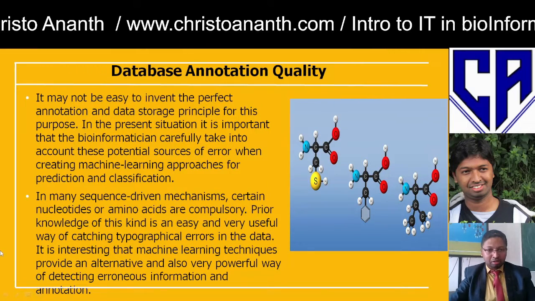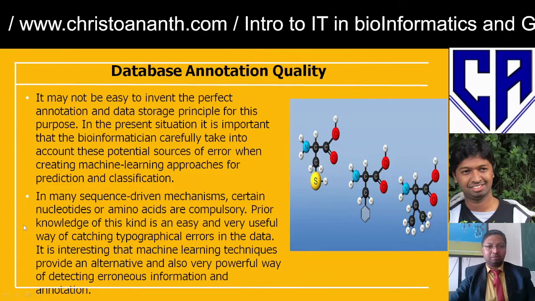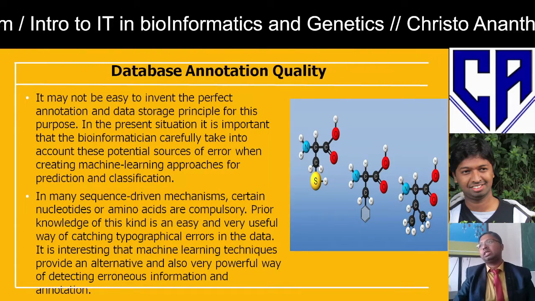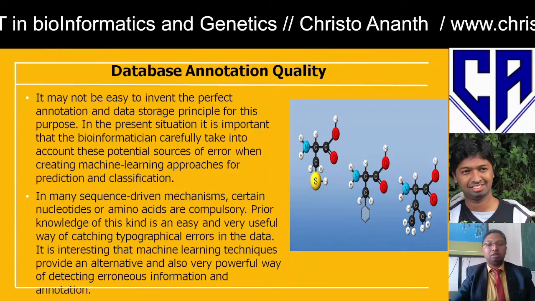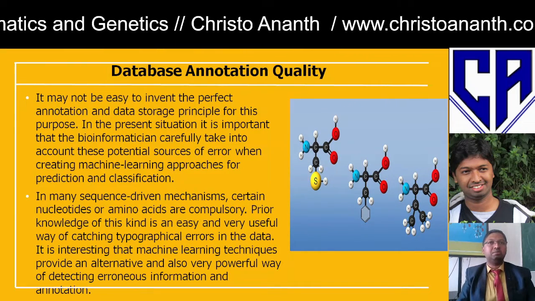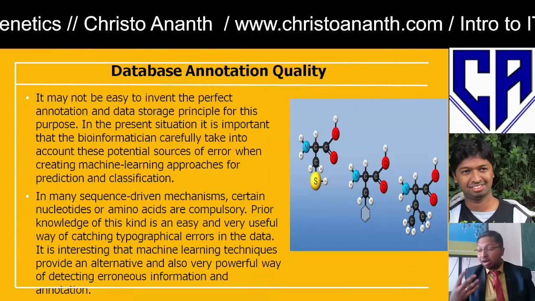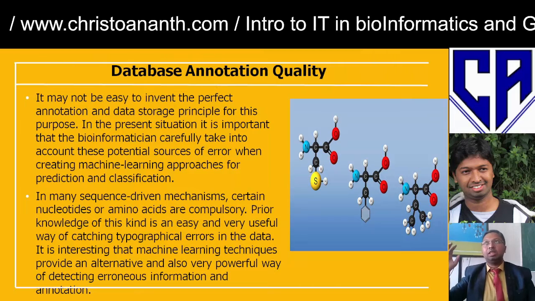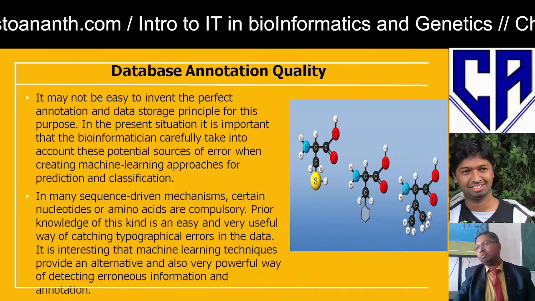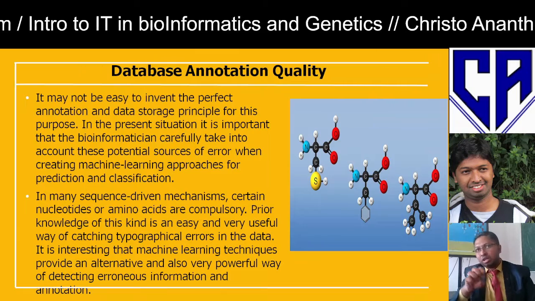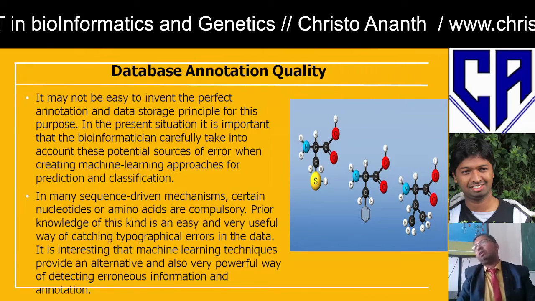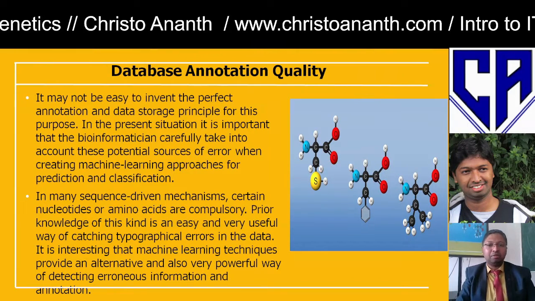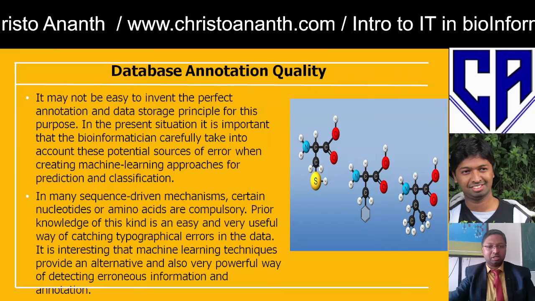Still, in the sequence driven mechanisms, as I told you earlier, in the DNA sequences we tend to use nucleotides as well as amino acids. From this it has been made compulsory, but still every time it is subjected to error. So the role of the bioinformatics specialist should be removing the error out of it. That's the major decision, or the responsibility, of the informatics specialist.